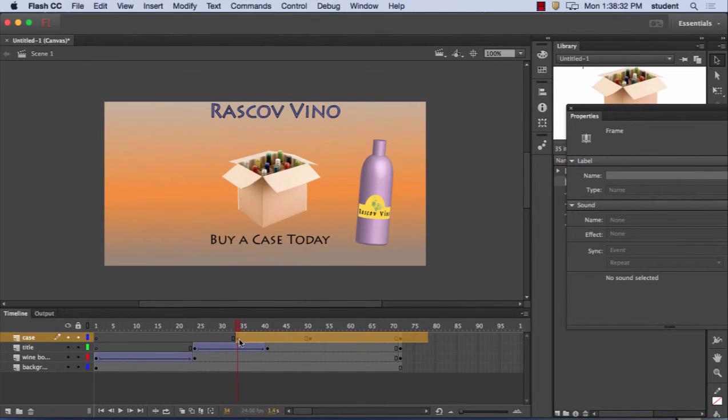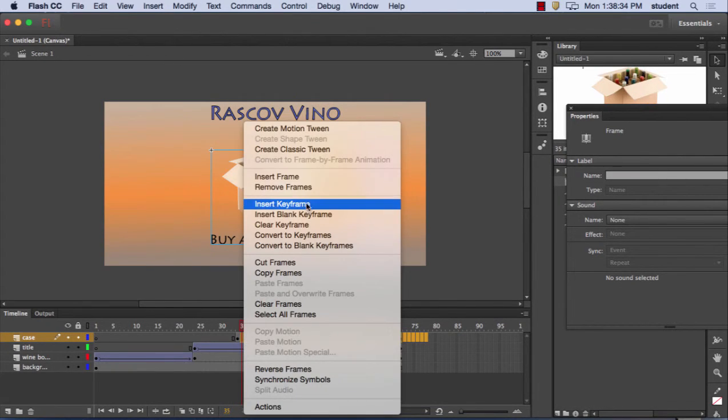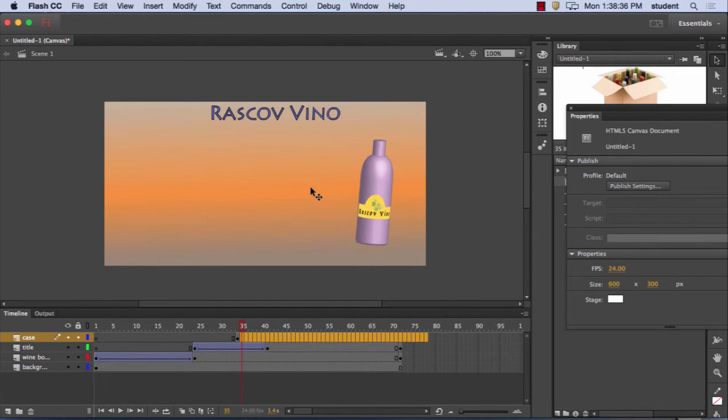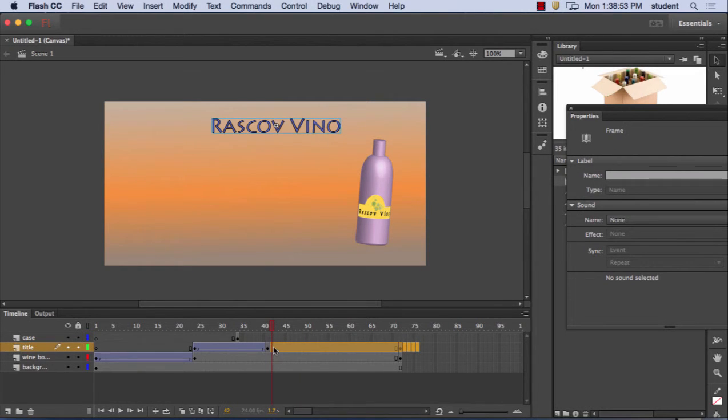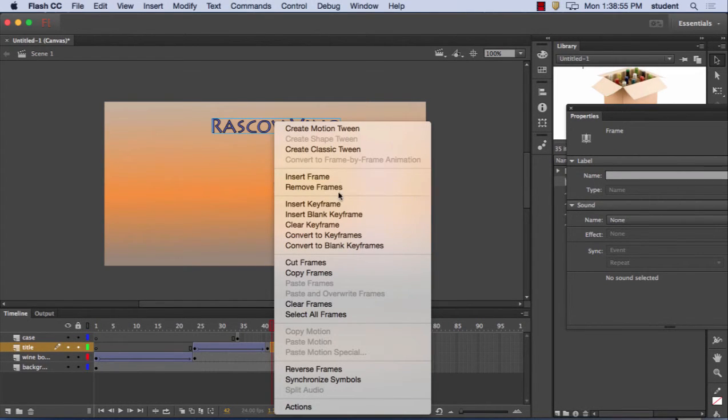Just give me a second. I'm going to have to redo this. I'm going to remove these frames. There we go. And let me start again. To remove, the delete key doesn't work in this program. Delete doesn't do anything. If you want to remove something, the best way is to drag across the frames, right click, and say remove frames. Don't hit delete. It's not going to get you anywhere.